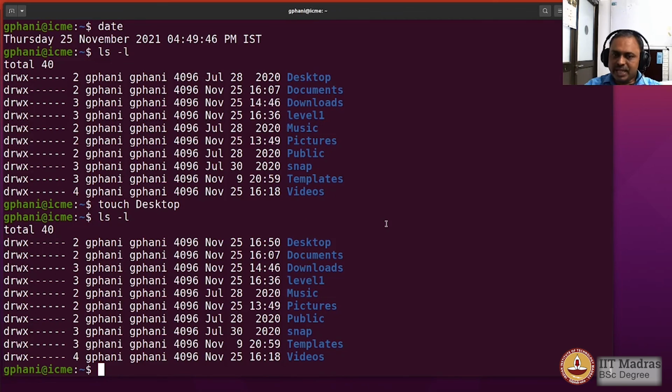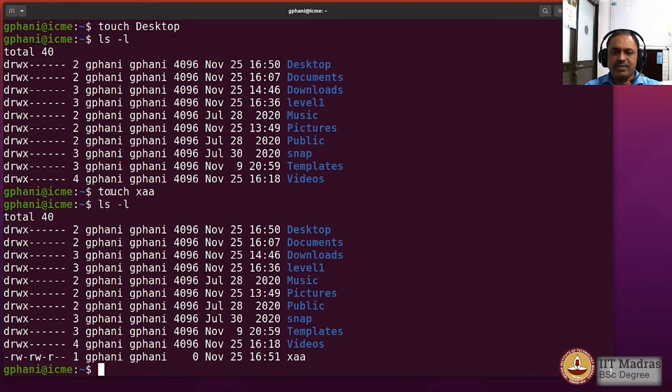So the command touch can make files look like they are new or newly edited, and if you give a file name which doesn't exist, then the touch command will create that file as an empty file and show it to you. Let us try that out. I have just touched a file called XAA, and there is no such file. It doesn't complain, it just goes on to create an empty file with the latest timestamp, and then shows it in the list of files, as part of the files in the home directory.